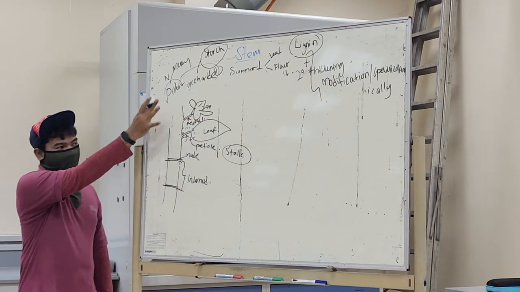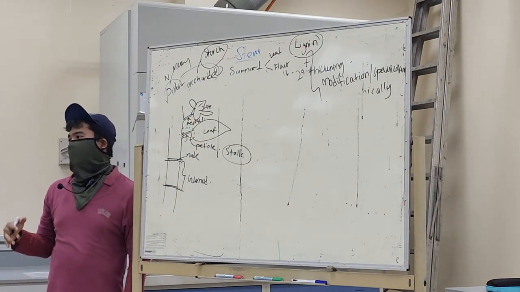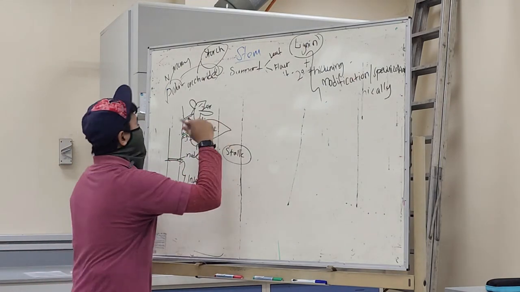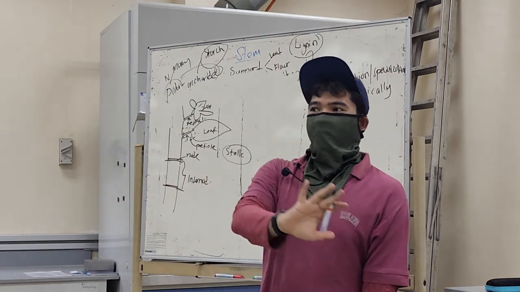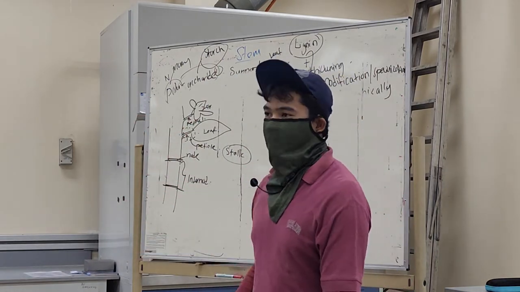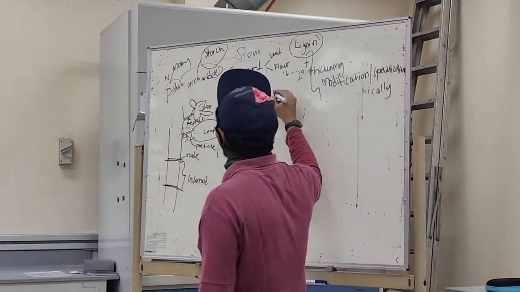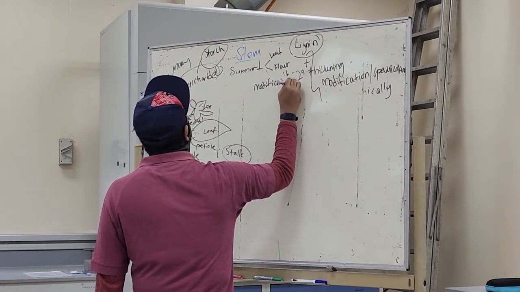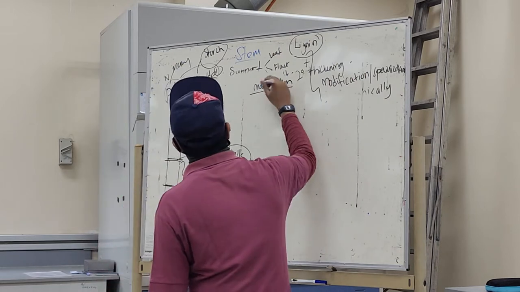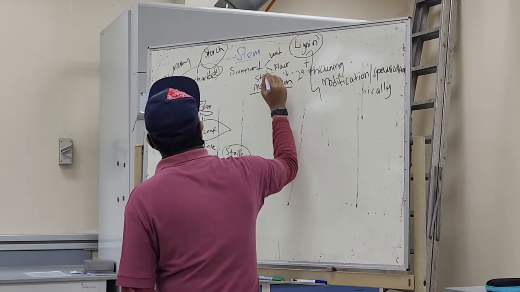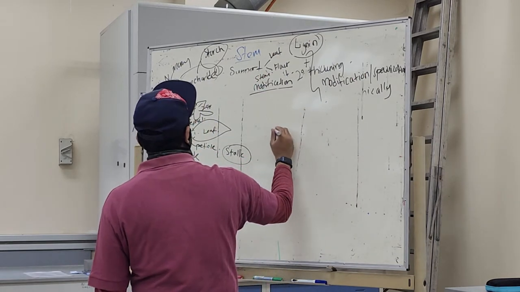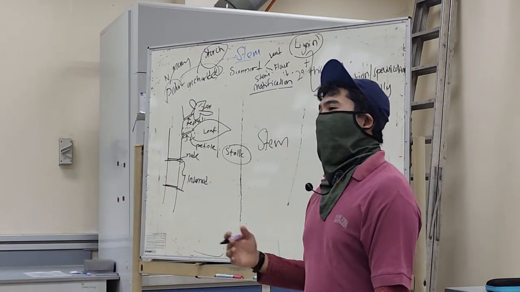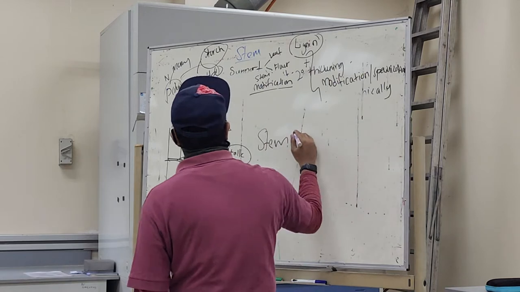Okay, so this is the basic of your stem structure. But look at the plants now. There are many plants with different forms of stem because they simply have gone modification. Modification, and the way you can understand this stem modification, it can be divided into the location of the stem in nature.